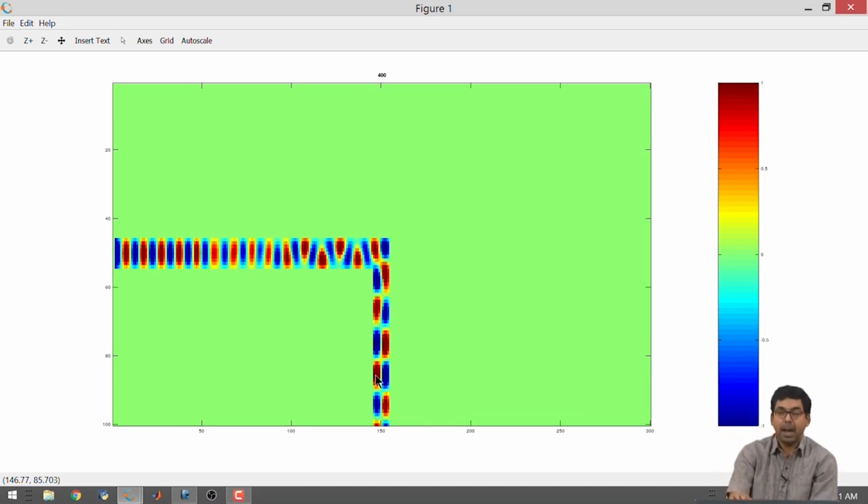All right, and on top of that, in order to validate this, I also remember that electric field in one spot is 180 degrees out of phase with respect to the electric field in the other spot. So clearly one is red and the other one is blue, corresponding to +1 and -1, and this clearly tells me that yes, I am looking at m equal to 2 spot. Okay. So this means that when you take a waveguide and when you make a bend on it, all right, you will start seeing the modes that are present.